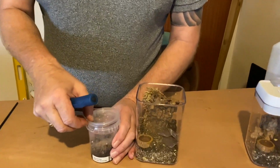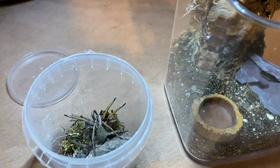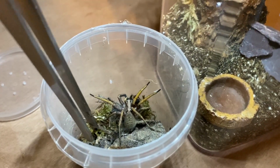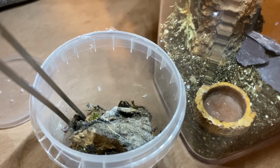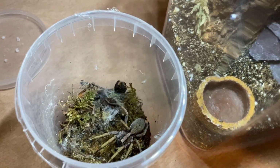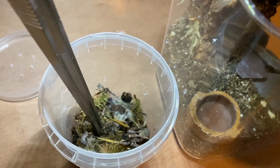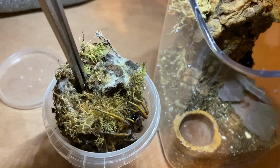Now, unfortunately, with this one, I don't think we are actually going to be able to do the same because her little piece of wood is not as big. We will give it a try. Is she going to stay on it? No. Okay. Right. Plan B. We're always up for a new thing here. What we're going to do now, what's your foot? We're going to take the whole thing.